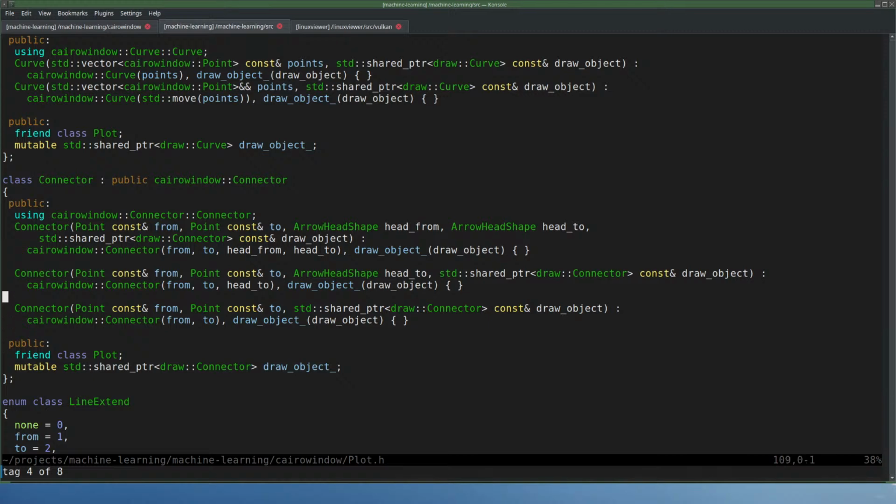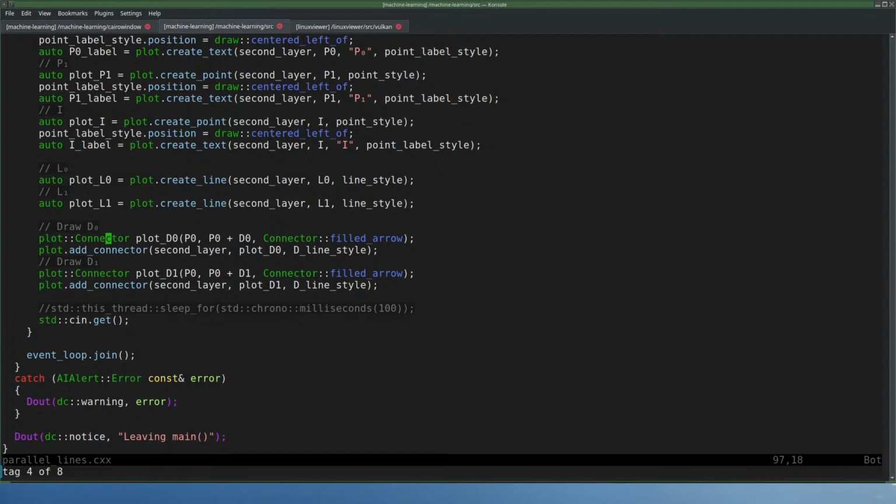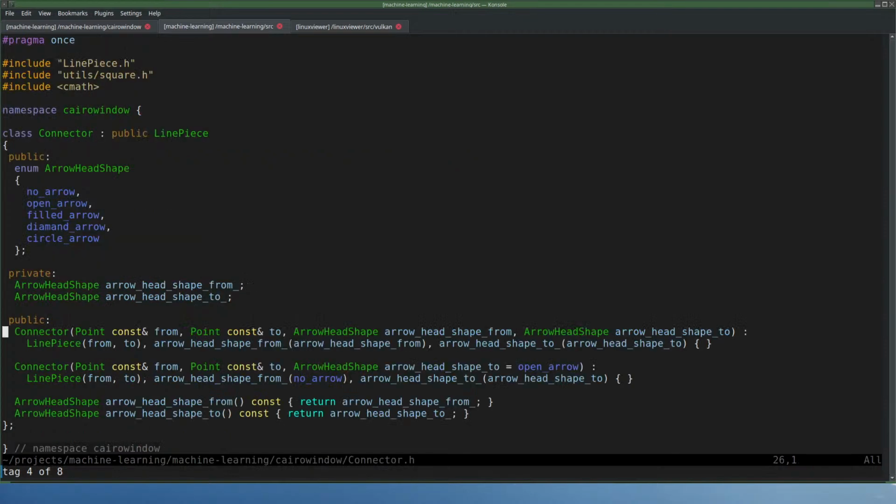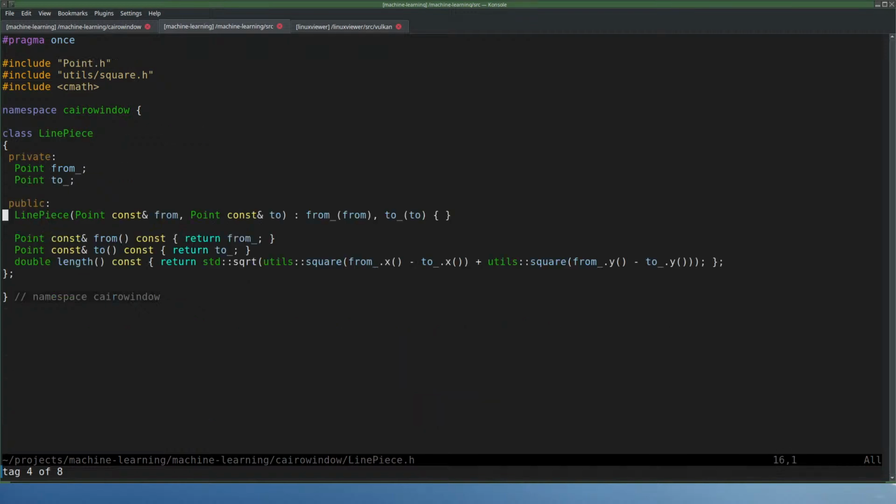Plus it's derived from the cairo window connector, which contains nothing except arrowhead shapes, and it is derived from a line piece, which contains the from and to point.